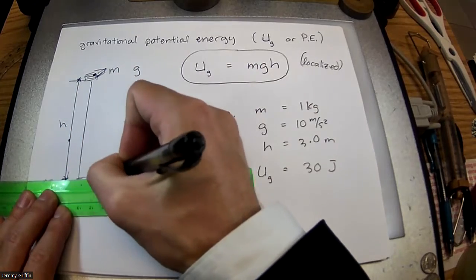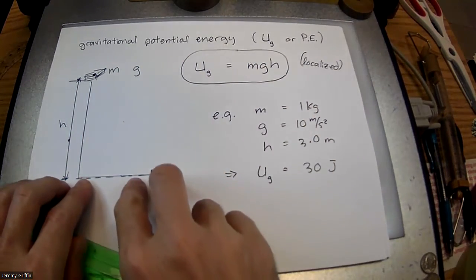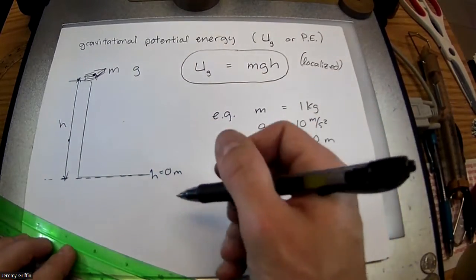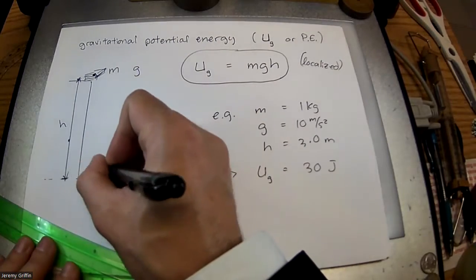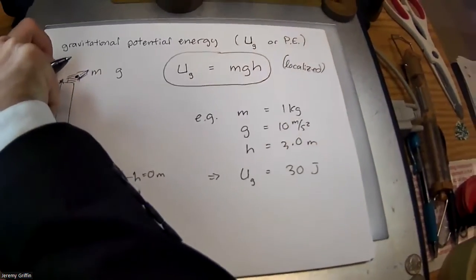Wouldn't this be the defined height 0? H equals 0 meters. As long as you define that as 0 meters, then that works out okay. It's the height above that. But you could very quickly change that, couldn't you? Because aren't we on the second floor of the building? What if I just dig a hole in the floor right here? Just dig a hole right there. And then do the same thing. Give it a tiny tap.